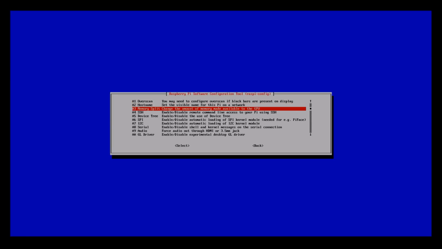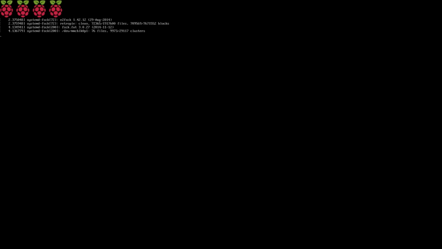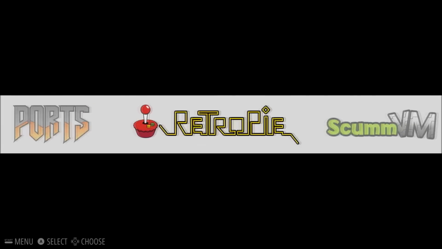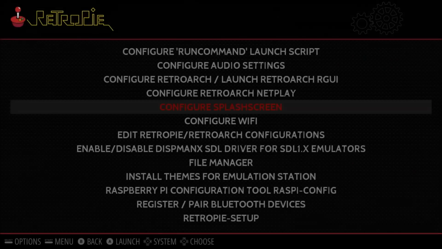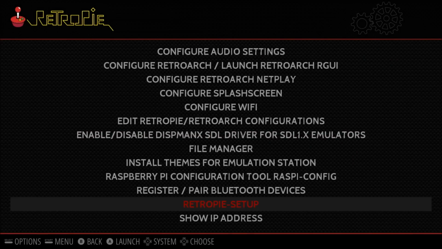The next thing to do is look at the memory split. Now, there's lots of different people online who will tell you different memory splits to go for. Generally, I'll just go for 320. It's a nice sort of in-between ground. And then we go to finish. Reboot. Yes, please. And then you go through that prompt. Now, you can see the border has gone around the edge. That's the overscan turned off, which is awesome. And it looks a lot better. And we are currently using that original theme, and we just need to change that.